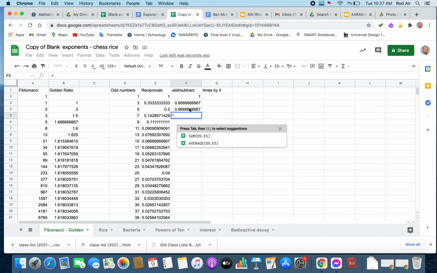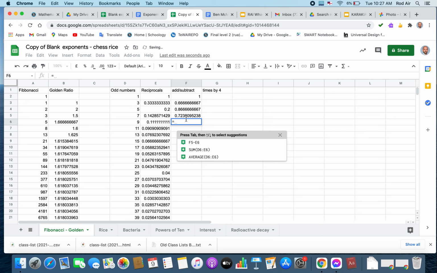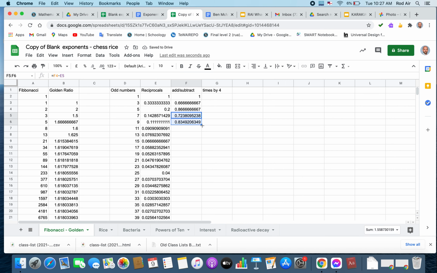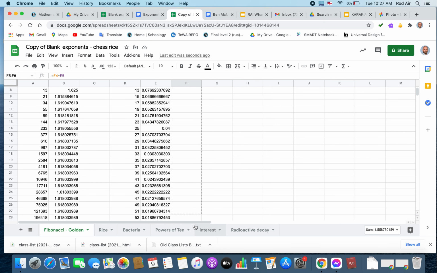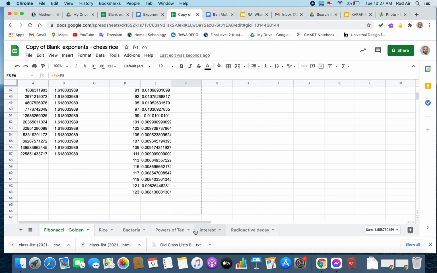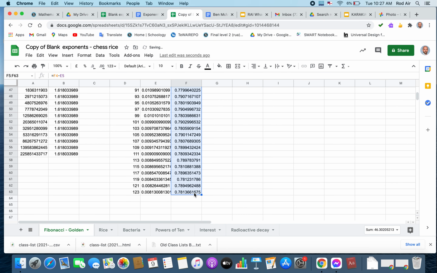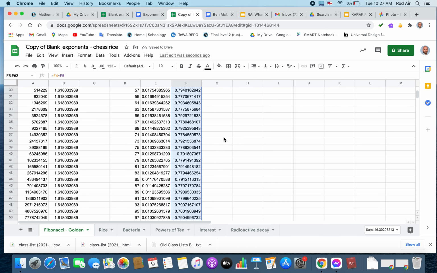So this must be a subtract 2, right? Minus there, then an add that plus. Oh, I'm getting sick of typing. So what I'm going to do, I'm going to highlight 2 squares to show that I'm carrying on the pattern of one then the other, and I'm going to go like this. Pull down, pull down, pull down. I'm sure some of you go way further than I do. Okay, yeah, well, it certainly looks like it's heading towards a number.